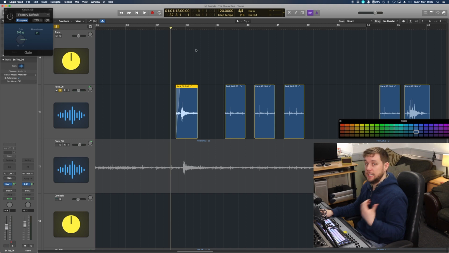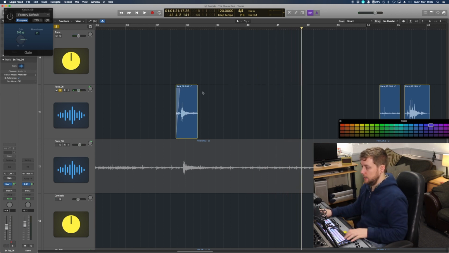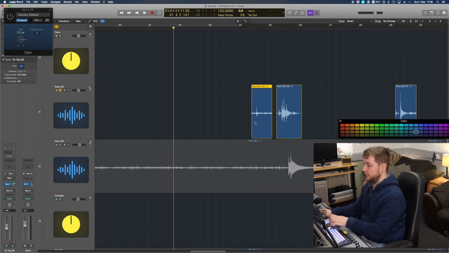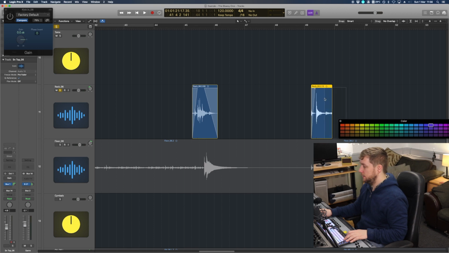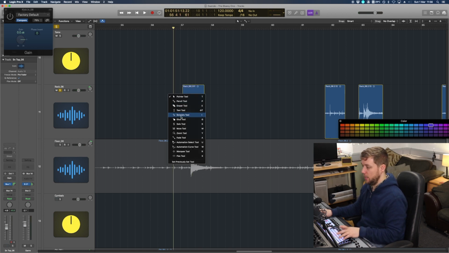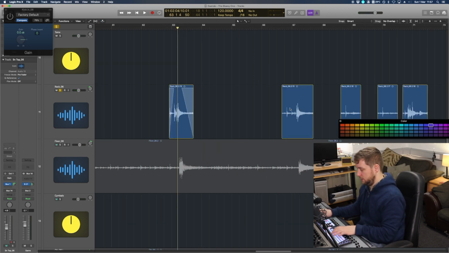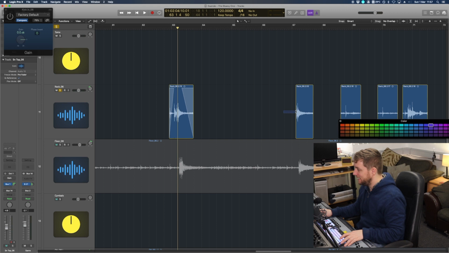So if we listen to this now, I think there's going to be two hits on the rack tom, and then a bit of bleed, and then comes the snare. So what I can tell from that is I don't need these tracks, I'll just delete them. Hold down Command, which brings up the fade tool and does a little fade, so I know that one is correct. Probably fade that in, fade that out, fade in, fade out. And then I'll do the same, scissors, going into Final Cut mode there.